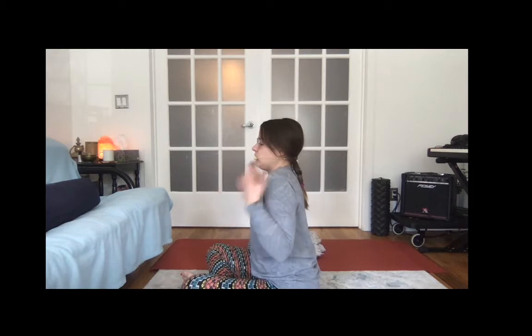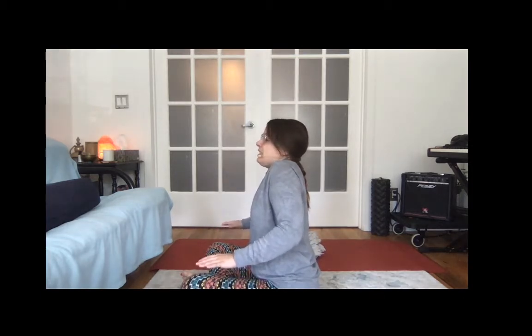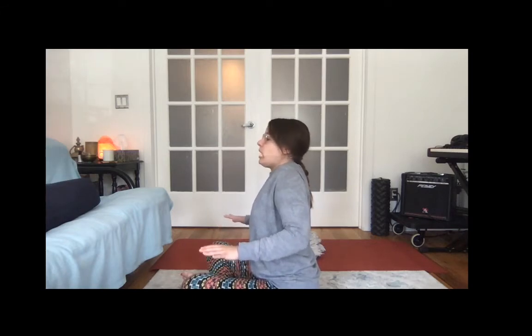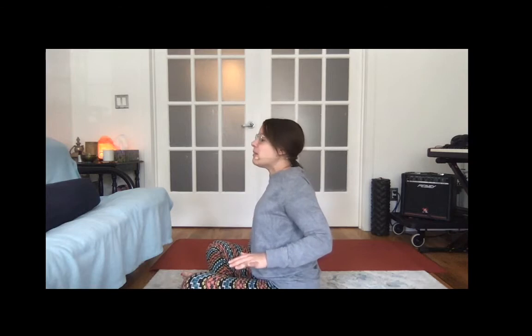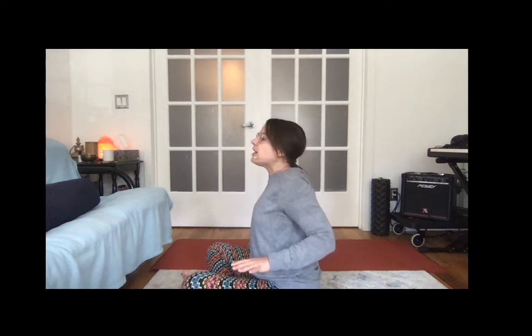As we inhale, we're going to take the shoulder blades, the tops of the shoulders, up to the ears, really squeezing as tightly as you possibly can. If you think you're squeezing as tight as you can, squeeze even tighter. Go. Really challenge yourself here, okay? Leaving the shoulders squeezed up to the ears, we're going to start to draw the shoulder blades together. See how my elbows are trying to connect behind my back, but they're still maintaining that 90 degrees. Right now, I am feeling some muscles in my shoulders that I don't think I've utilized in a very long time, okay?